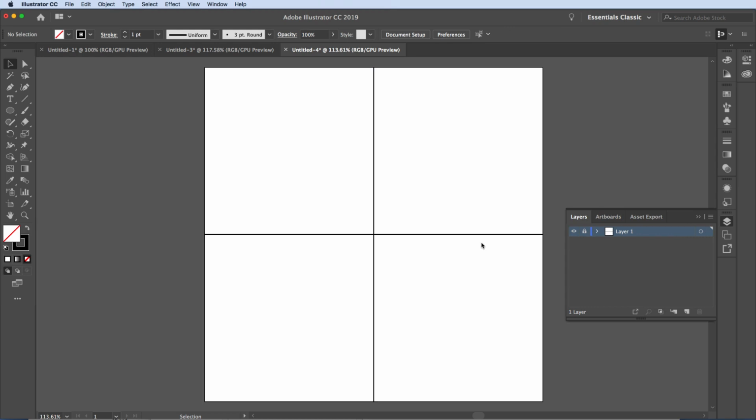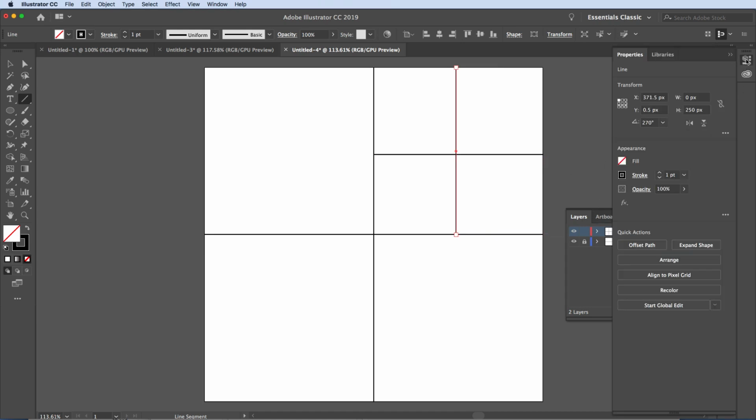We'll create a new layer by clicking on the Create a New Layer button. Then we'll subdivide the upper right quadrant of our artboard, once again using the Line tool. We'll draw a horizontal line that is 125 pixels wide and a vertical line of the same length. Again, we'll ensure they're perfectly aligned using the Properties panel. The vertical line should have the following parameters: X, 375 pixels.